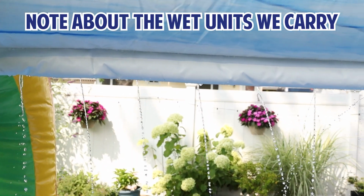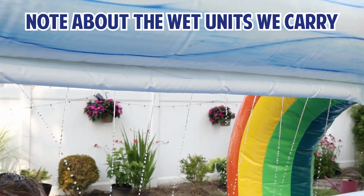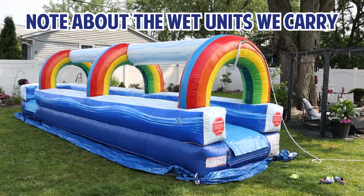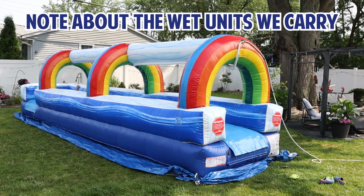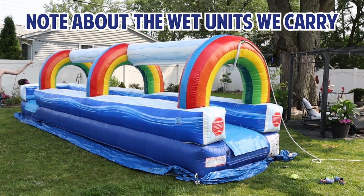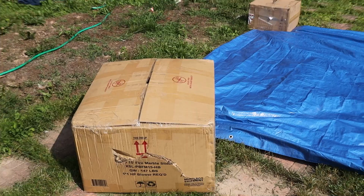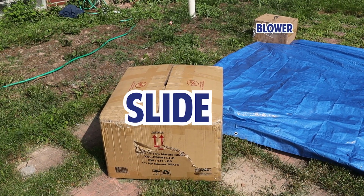Before we begin, there is one important thing to note about any inflatable product that includes a water slide. If you're getting water on your inflatable, be sure to plan ahead so you can give it a few hours to dry off afterward. Setting up on a sunny day is a great choice, as once you're done you can give it a brief wipe down with a towel and give the sun a few hours to take care of the rest. Your shipment will include 3 boxes: the blower, the slide, and the splash pool.